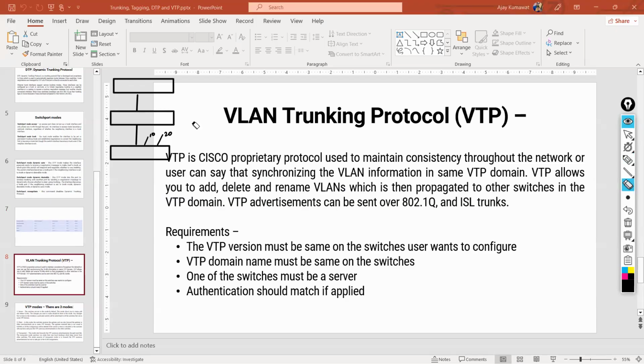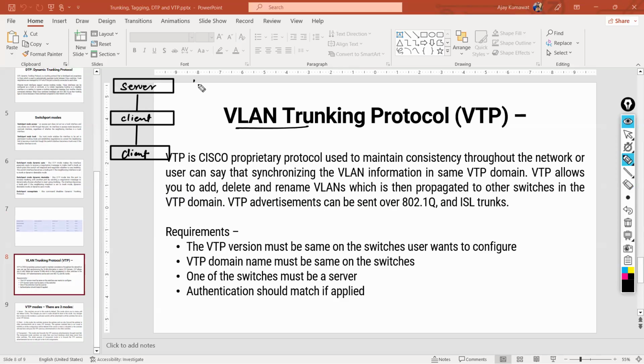So how will VTP work? In VTP, we have modes. What are the modes? Server mode. Then we have client mode. Okay. So let's say this one is server and these are set to client. In the server mode, you can create the VLANs. And this is the default mode. That's why in the switches, we are able to create the VLANs. VTP is also by default enabled in the Cisco switches. Okay. So by default, your switches are in the server mode.